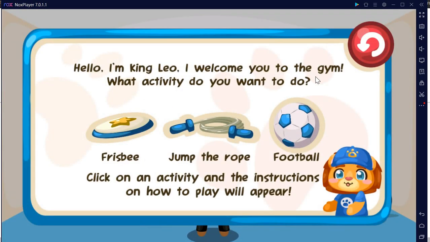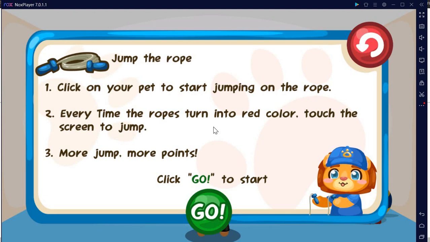I'm King Lee. Welcome to the gym. What activity you want to do? Frisbee, jump rope, football. Pretty much like a pet society. Okay, click on the activity and the instruction on how to play will appear. Let's start with frisbee. Maybe jump the rope. Okay, jump the rope. Click on your pet to start jump the rope every time you home run.